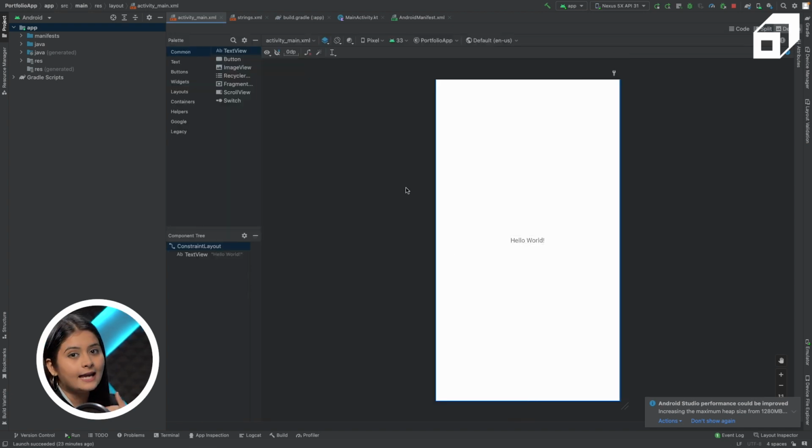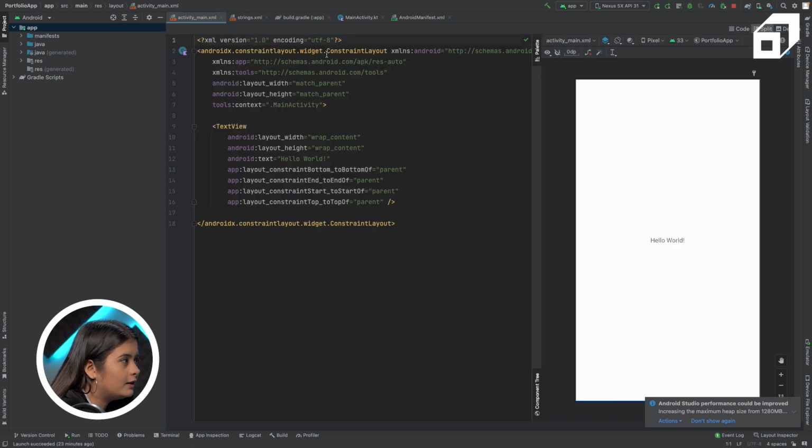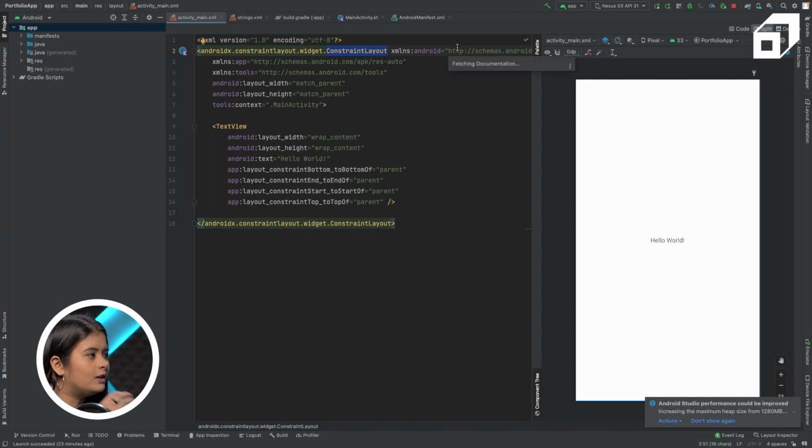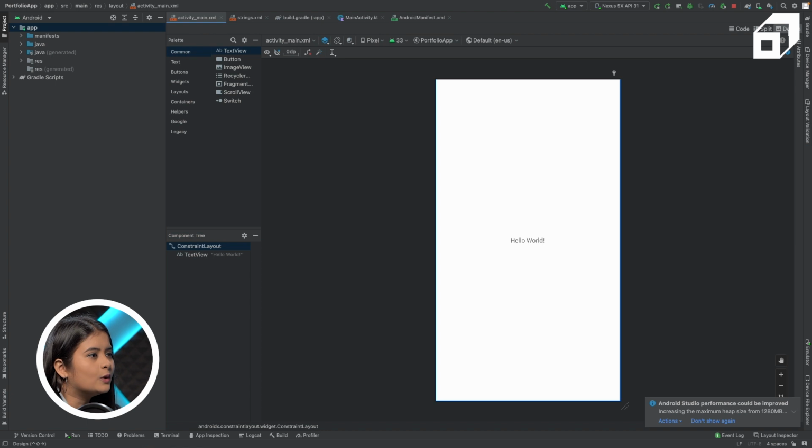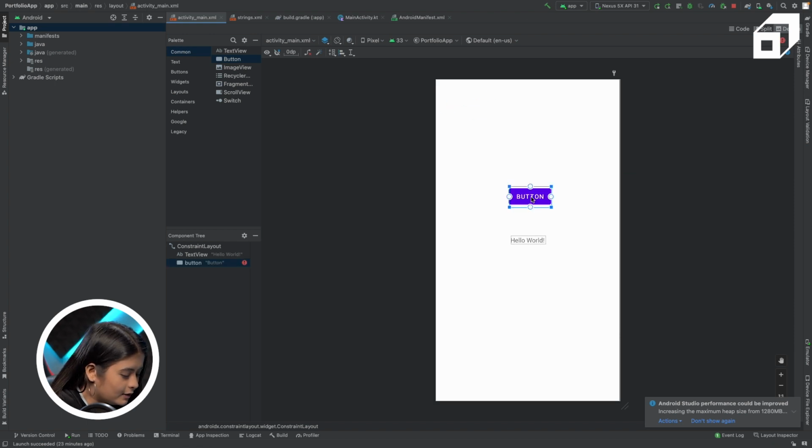Talking about making designs for your application, there are mainly two things that we can do. One is you can just write the XML code here, right? These are the layout options. There are multiple layouts when it's about designing your application. The other thing is you can use the drag and drop feature as well. If let's say you want a button somewhere in your application, you can just drag and drop it. Okay, that's another way. It's easy, but when you start developing applications, you'll understand it's not a very efficient way of designing your app's UI.